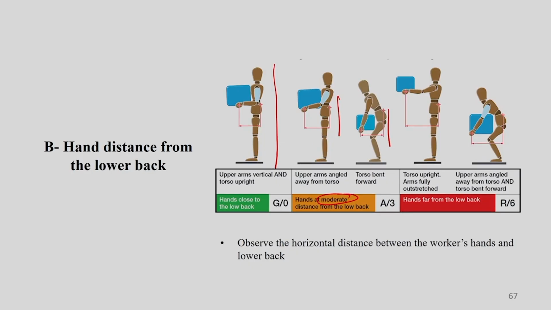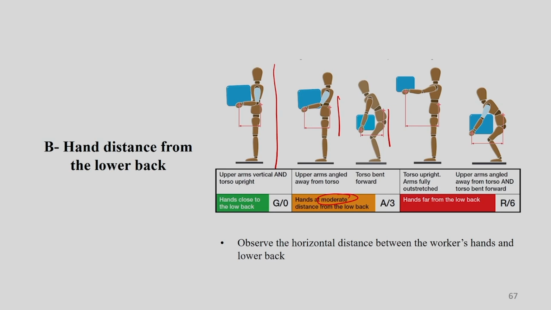Now moving forward, for this particular part, that is the high risk, the red, you may have two varieties of option, or something in between these two. What is it? Torso is upright, arm is fully outstretched. Like this you are holding it. So you can understand the whole CG has gone so far, right? It's a weight that you are holding away from your body. So in that case it's very difficult for you to hold it. You will get a lot of stress on your shoulder, arm and neck muscles, right?